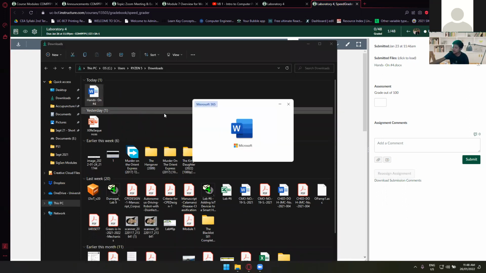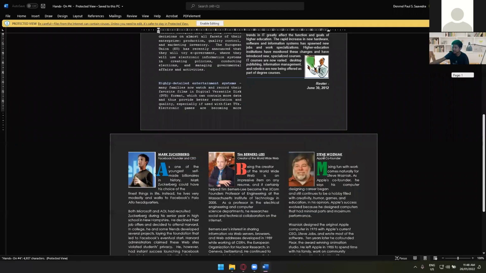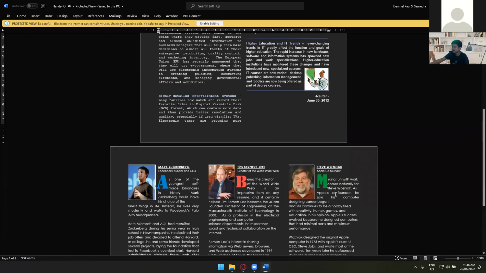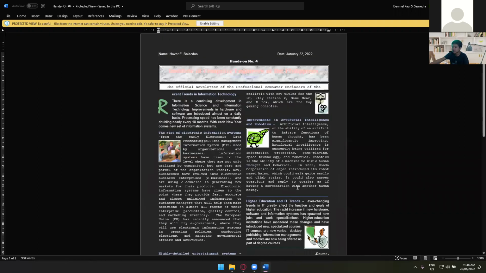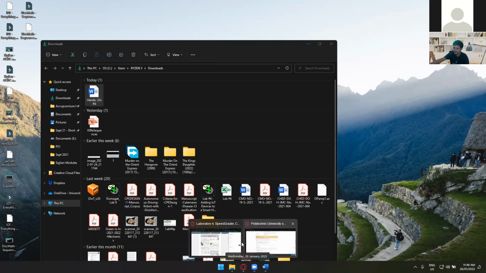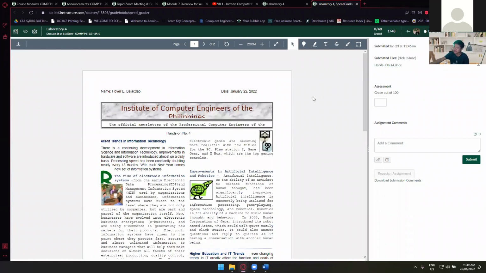So the same with your file. Don't check it directly here. Check it by downloading the file itself, and then check it on the Microsoft Word application. So yeah, here it is correct. So this one is already the perfect score, though it depends if I find any mistakes or errors. So that's our Canvas. Your file is okay. So don't you worry. I checked your submitted file with the use of Microsoft Word. I open them one by one with Microsoft Word or Microsoft Excel.